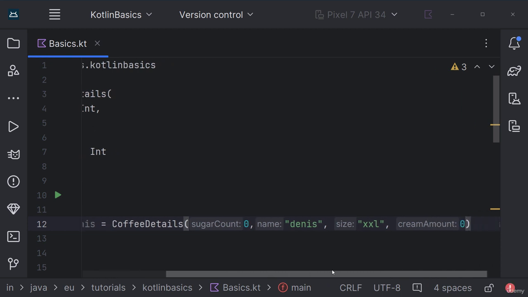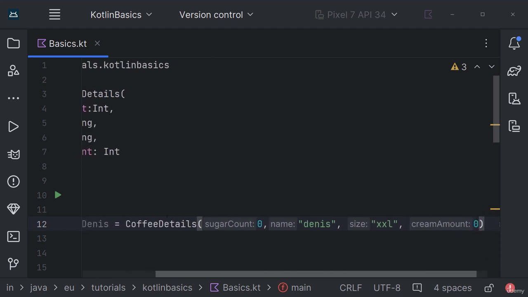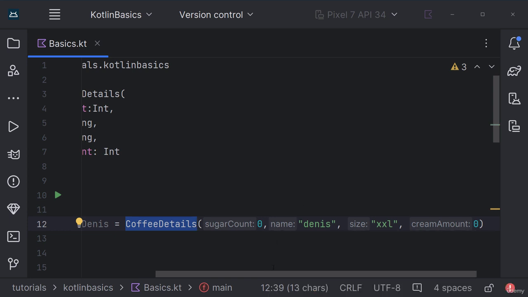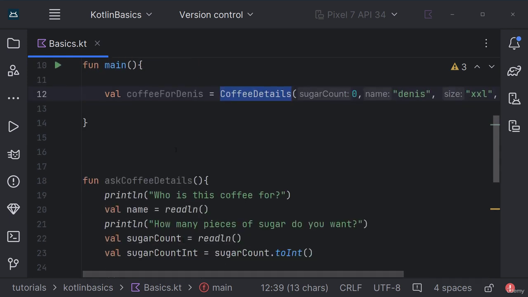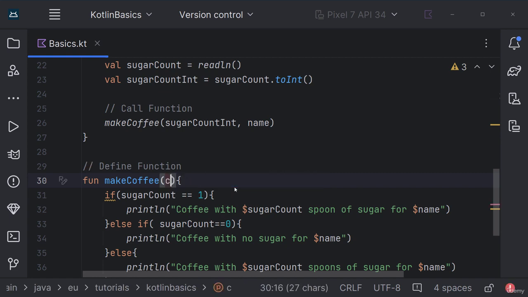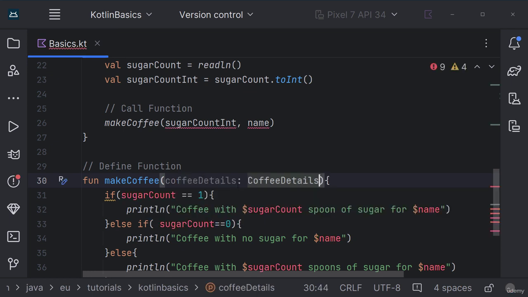So now you see, this is what my coffee details, the details that I'm going to pass to that object, are going to be. Now the crazy thing is, you can pass objects as parameters. So how can we do that? How can we pass coffee for Dennis to make coffee? Well, we need to define that the coffee details that we want to pass are going to be of type coffee details.